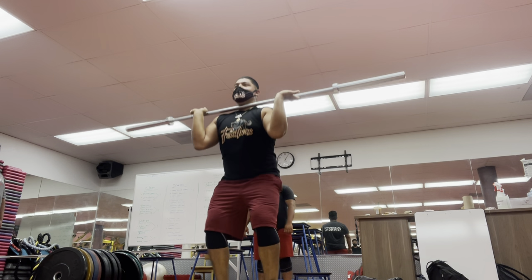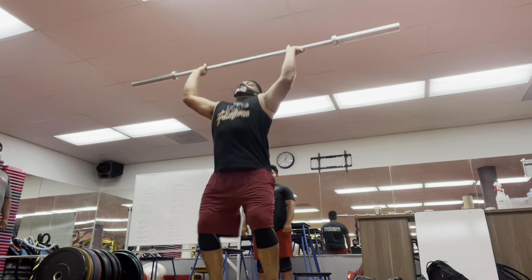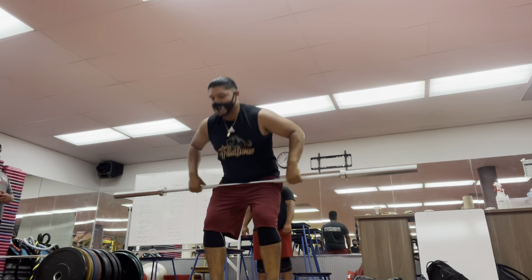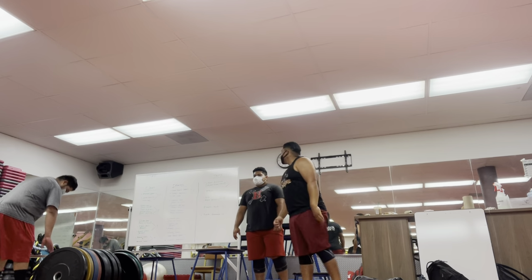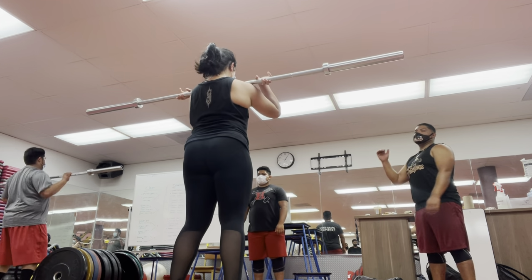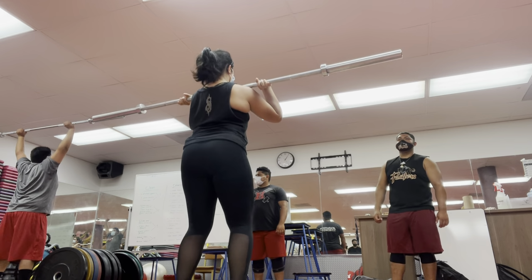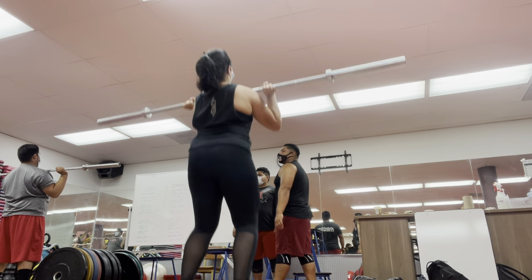Not the big one. This is kind of like a front squat, but you don't want to do a full front squat. So a little dip, and then come up, okay? Again, little dip. This is a push press. Go ahead and start your three. Small dip, big push. Good. Don't chin check yourself. Don't poke your head through.